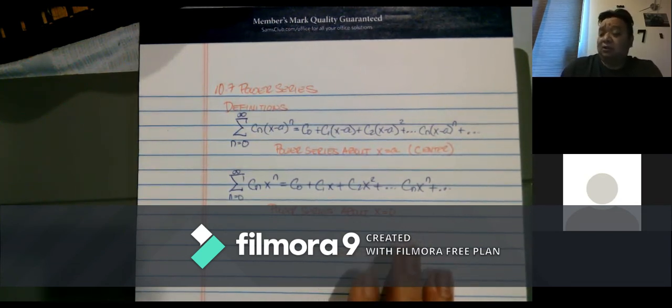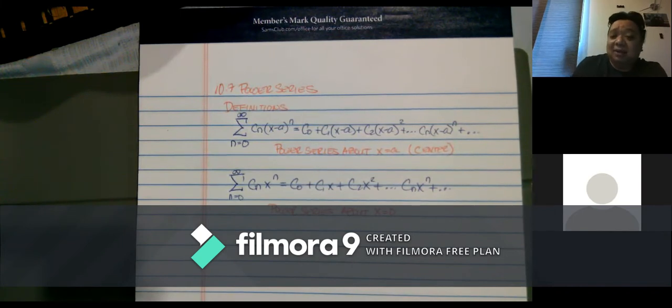And so if you look closely, and as I already mentioned this last time, a power series is essentially an infinite term polynomial, right? So it's basically a polynomial with an infinite number of terms. And essentially what we're going to try to do is represent functions as power series, right? That's eventually where we're headed. And that's basically what we want to do with power series.